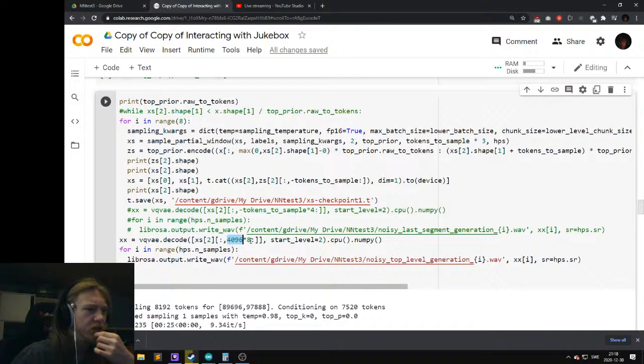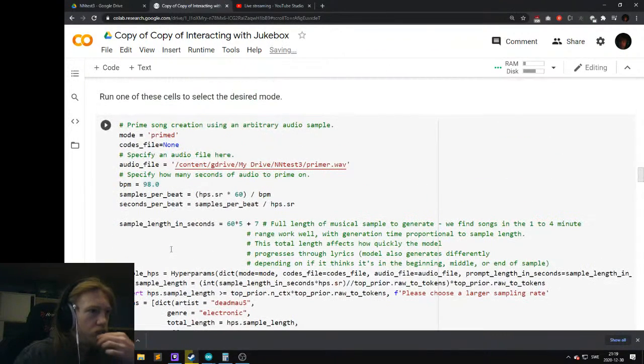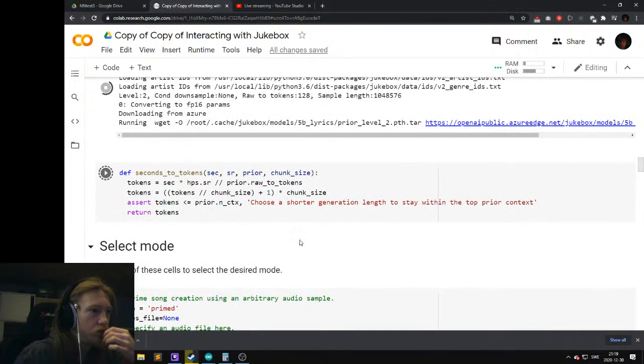Oh, that skips into the file. Wonder why I did that. Oh yeah, because VQVAE ran out of memory. I remember that. Please download faster.